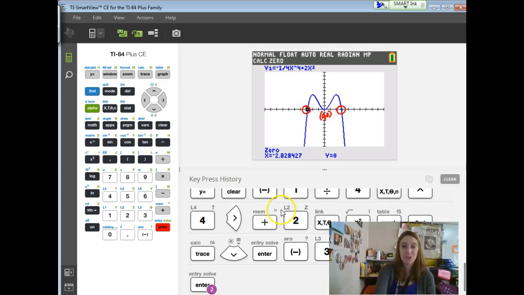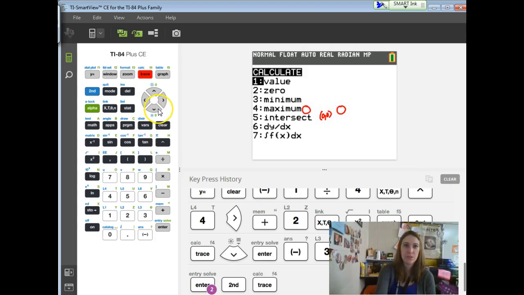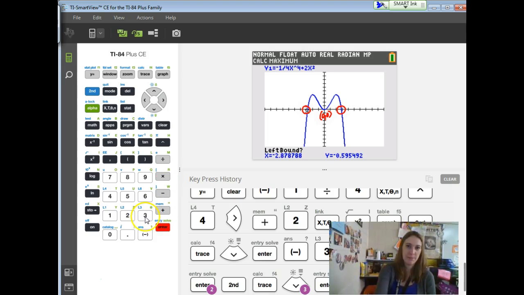There is also some symmetry for our maxes and our mins. If I find this max, he's the reflection of it across that axis, so I can just find the one max and then figure out the other one. So, maximum finder. Left bound of that maximum, I'm already there, so I'm going to hit enter. Right bound, let's go like -1, that would be to the right of it. And then a guess is in between. So -2, 4, which tells me if this is -2, 4, this guy must be +2, 4.